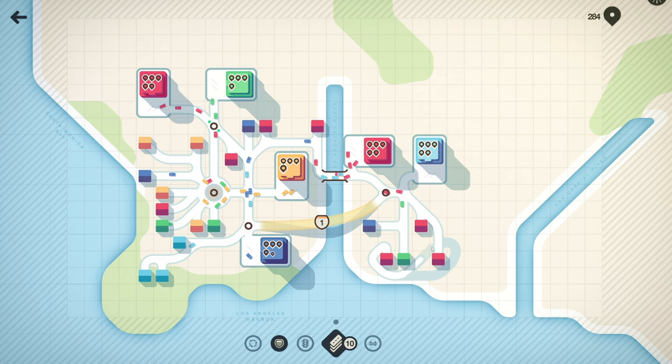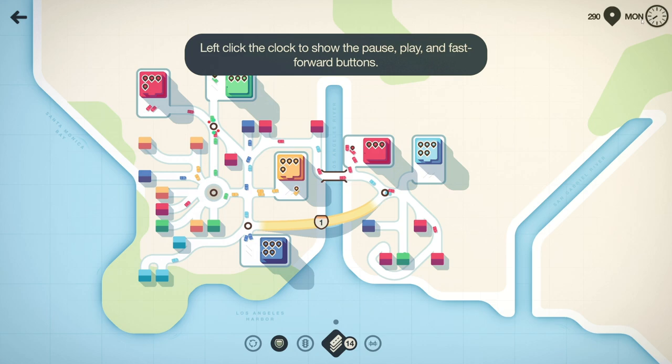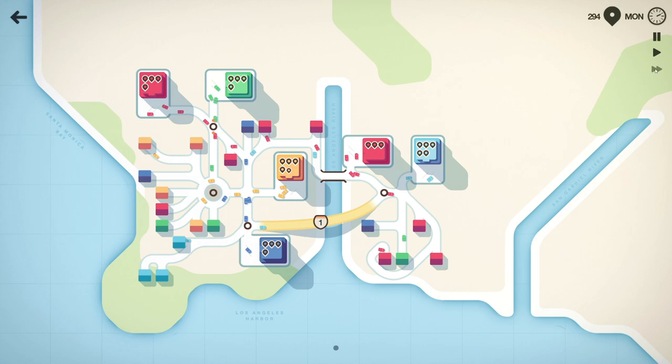Oh, we're on a new day. Left click to show the clock, to show the pause. Oh. Oh, there we go. We can speed up. Whee!